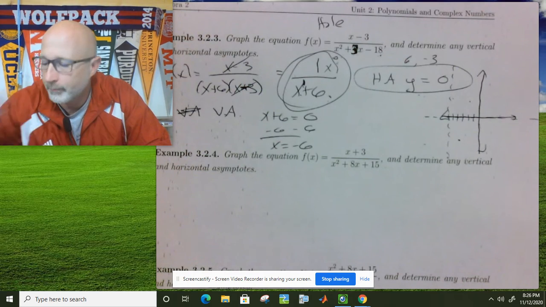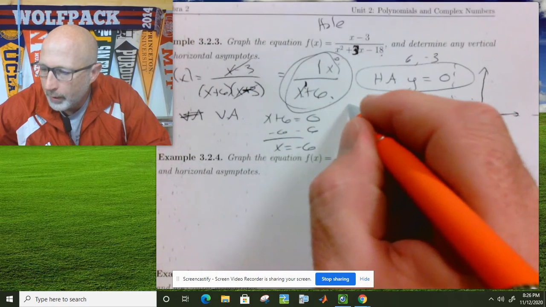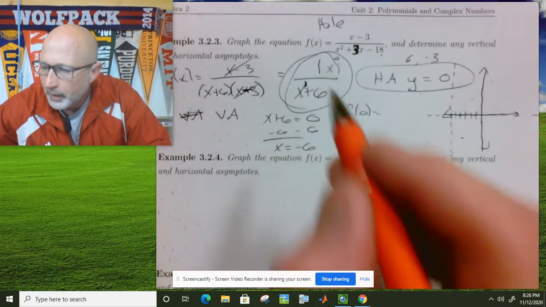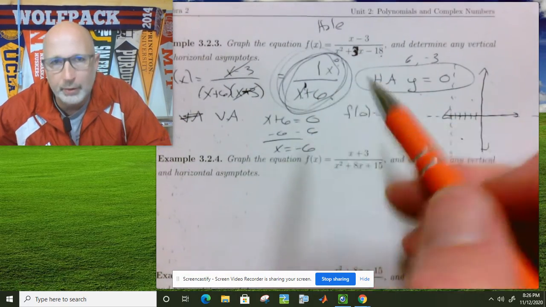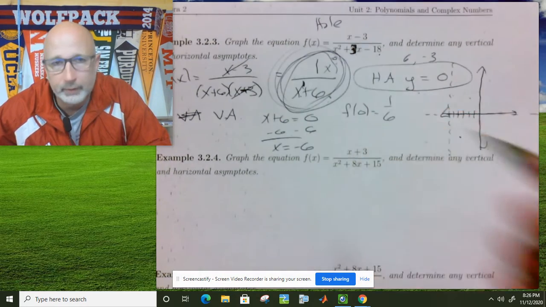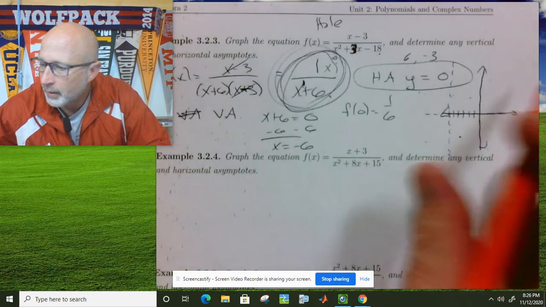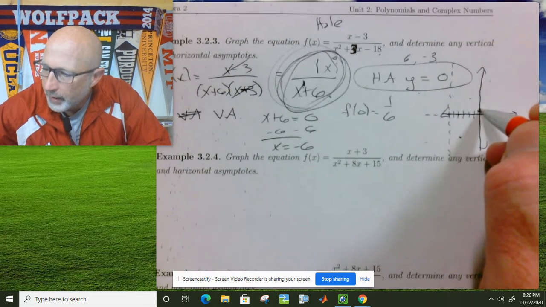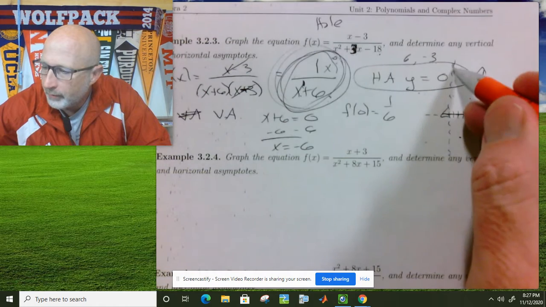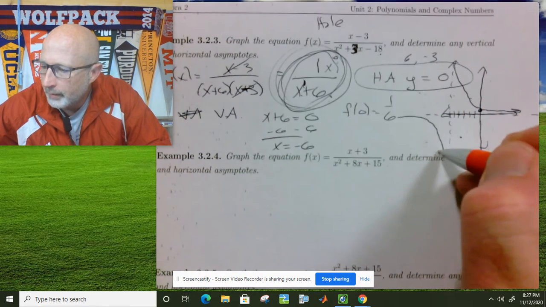Okay, there's one thing. So what do I do normally? Now I plug in 0. Plugging in 0 to this equation here. I don't need to look at this one anymore. I'm just going to look at the reduced one. I have 1/6. If you plug 0 into that equation, you just get 1 over 6. So that means 1/6 is right there. That means the graph is going to come down and go like that. And it's going to go like that.